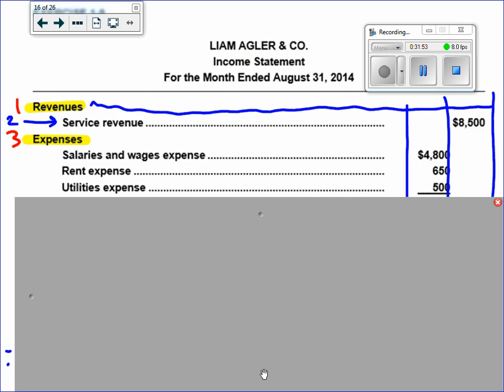Sometimes students will say, does it matter what order I put those in? There's only 8 of you. If I had 30 people and I'm trying to grade 30 tests, yeah, it'd start to drive me nuts. Some businesses will put them in alphabetical order. Some businesses will put them in order of the most money. Is there a right or wrong way to do it? No, it's kind of up to the business.